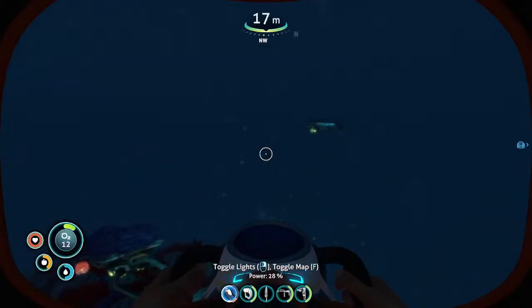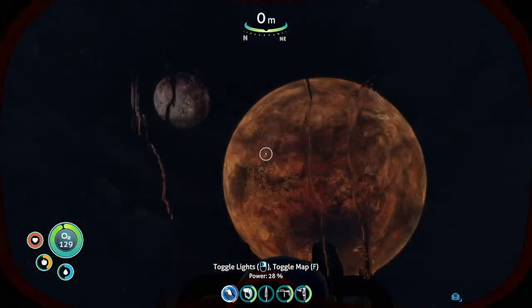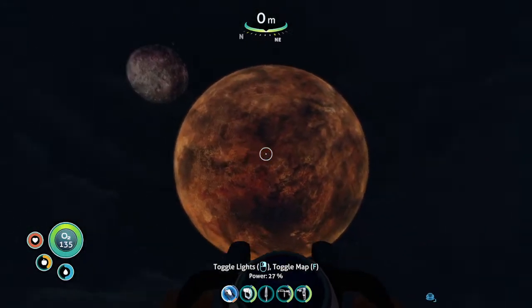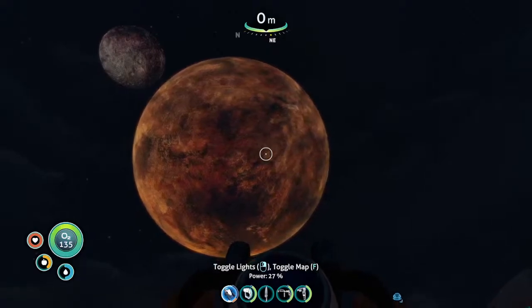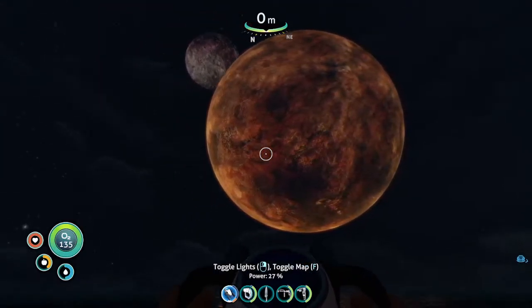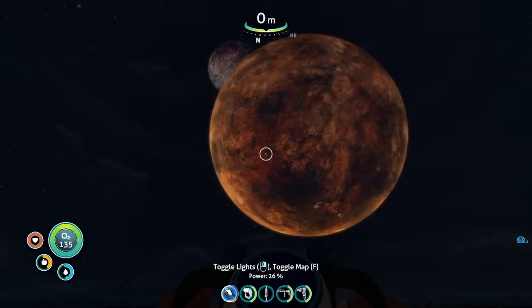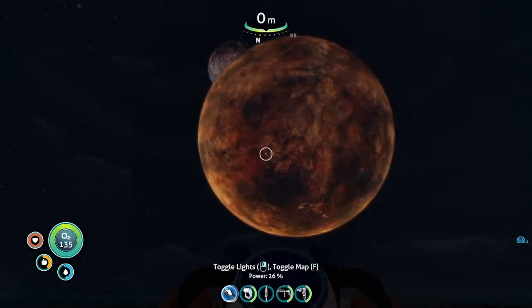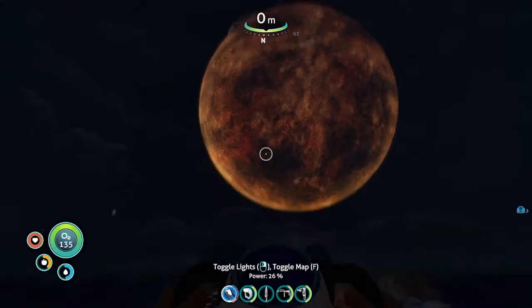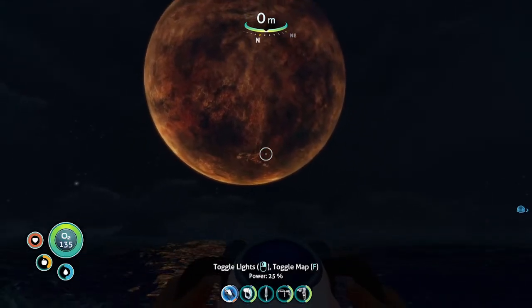Yep, it's night. Oh, it's a little baby reefback. It's very pretty. I wonder if this is actually like a model or if this is just a PNG that they're scrolling across the screen. Kind of looks like it is rotating, so it might be a model, but I can't tell. It is just very, very pretty. I love a good moon. Like, what a screenshot right here.